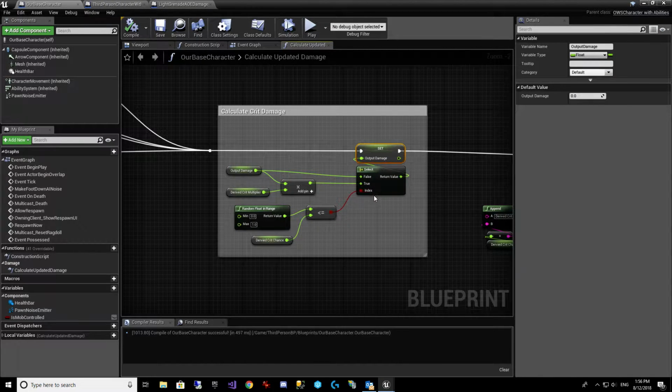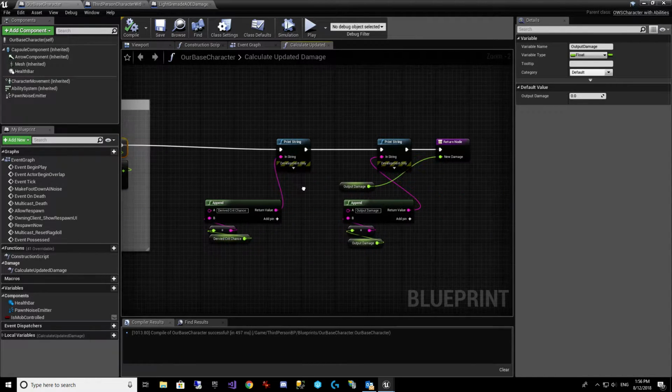Our output damage, look at this. No, that looks good. I just changed where that was at. Derived crit chance, output damage, and we connected the new damage. That looks the same. Maybe that's not where the issue is.